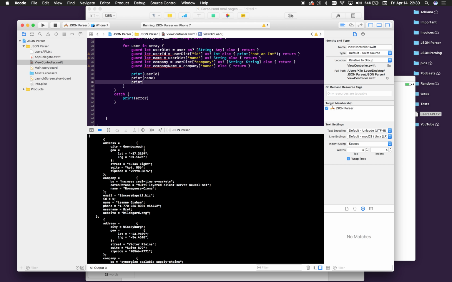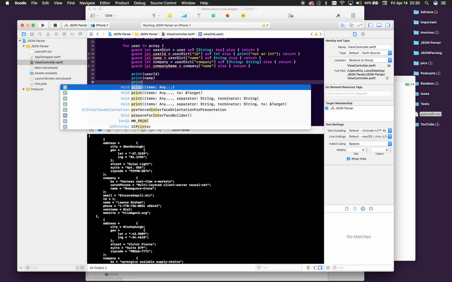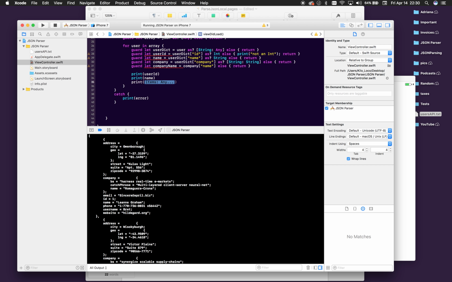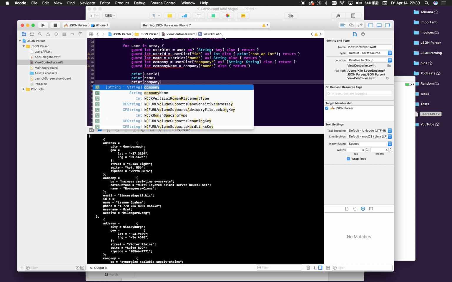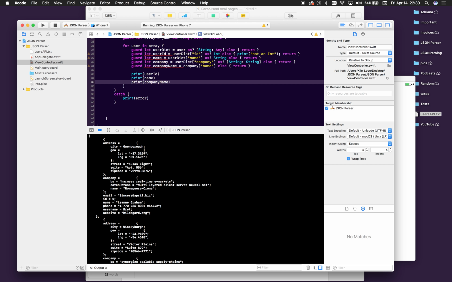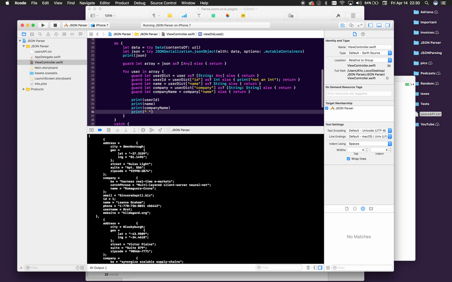We'll print out the company name that they work for. We're not going to print out company because it would just give us this dictionary, and we don't really care about that. And then we'll print out this empty string so that we get spaces in between each of those.